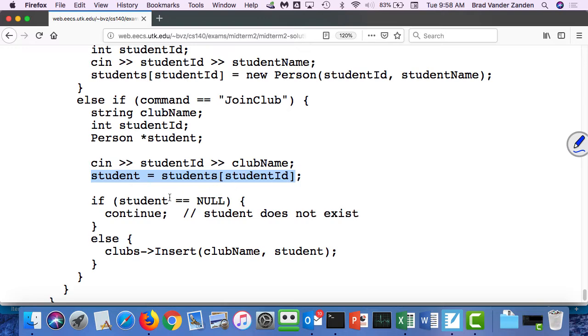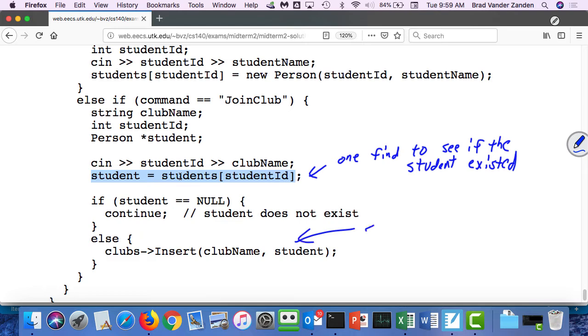Now, some of you did one find to see whether the student was there, to see if the student existed, and then you did another find to retrieve the student's record, or to receive a pointer to the student's record, and add it to the club.